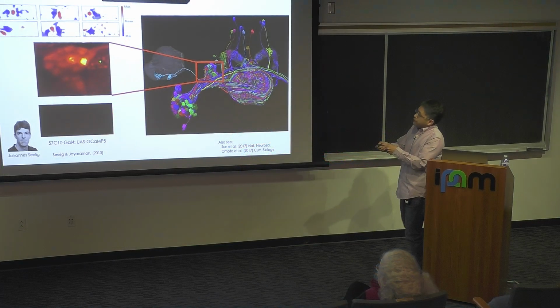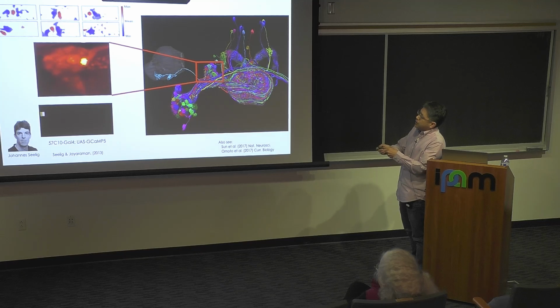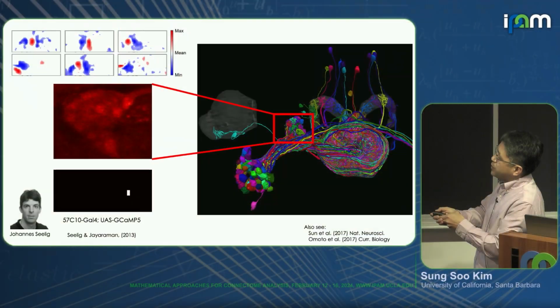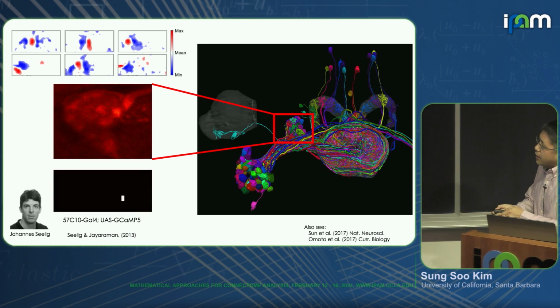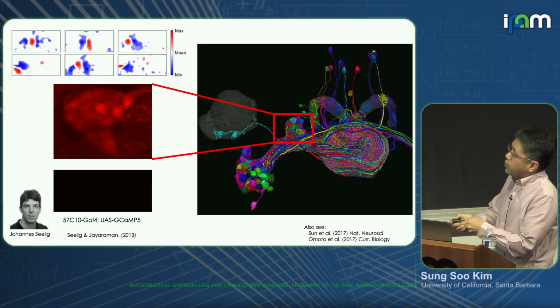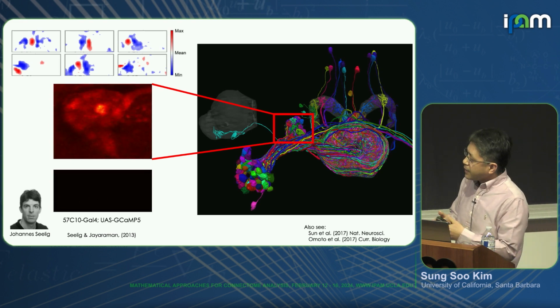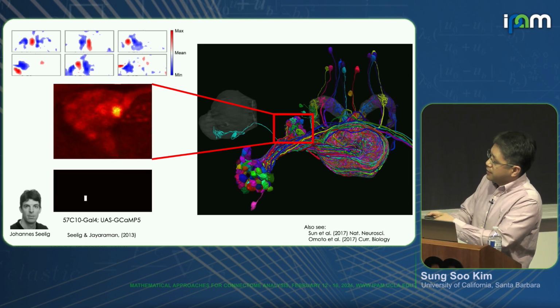So here, we are recording from small microglomeruli. Each represents a single ring neuron. And we can plot the response pattern in this plot. So each rectangle represents an individual ring neuron. And the red means the location of the visual field where the neuron is excitatorily responsive. And blue means that when the stimulation is in the blue region, the neural activity is inhibited. Okay? And you can see that these 6 neurons have a similar response pattern with different locations, by the way. Okay?